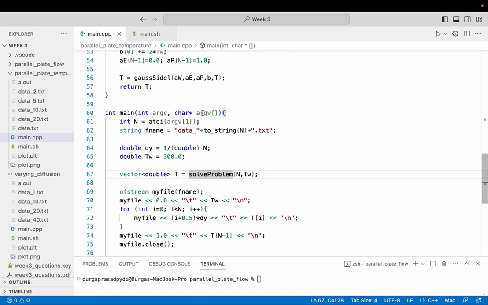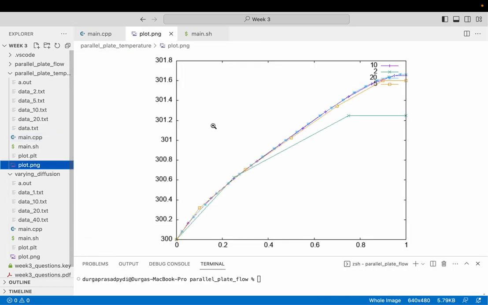Yeah. You have this here, and because the flow is going along, we are finding the temperature variation along the y direction, right? Yes. And what do you mean by there is no variation? It's only 1 degree variation. That's what I didn't understand. The maximum minus minimum: the minimum temperature is 300 and the maximum is 301. So it is not that significant, right? Yeah, I was just wondering why is that?